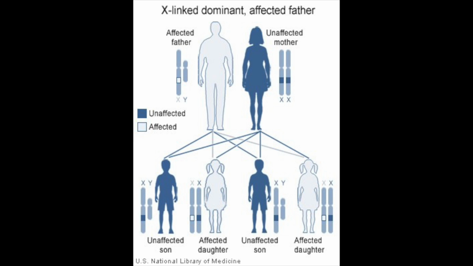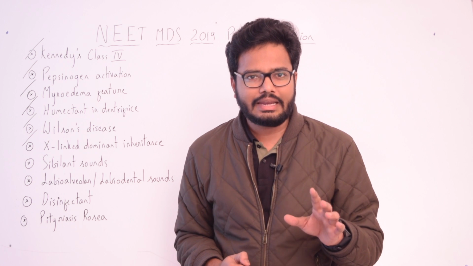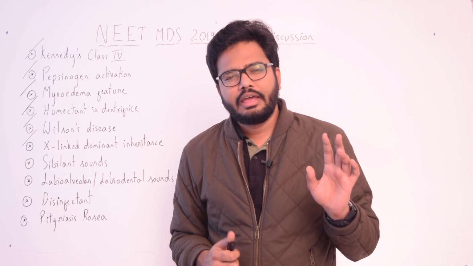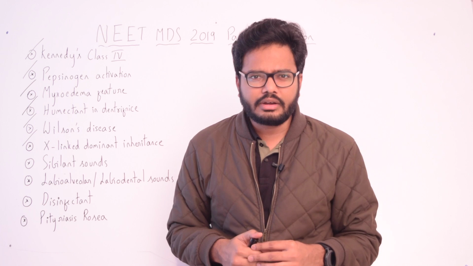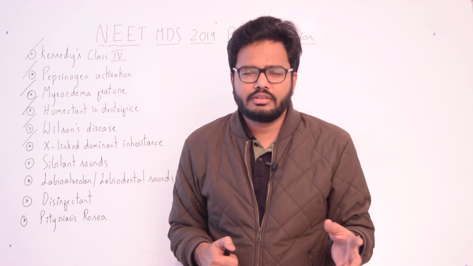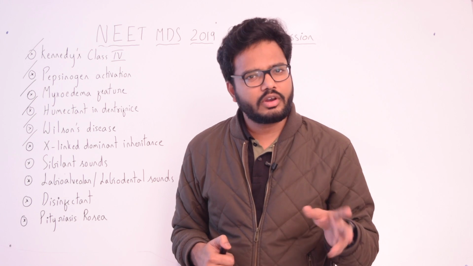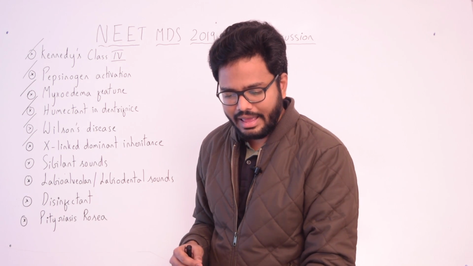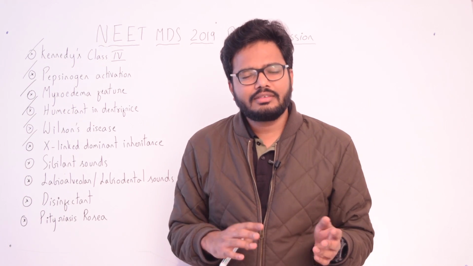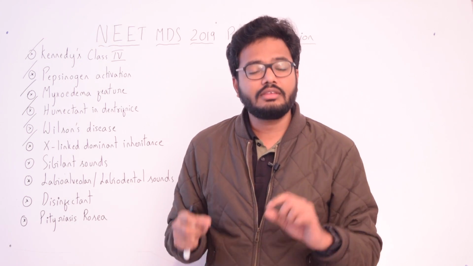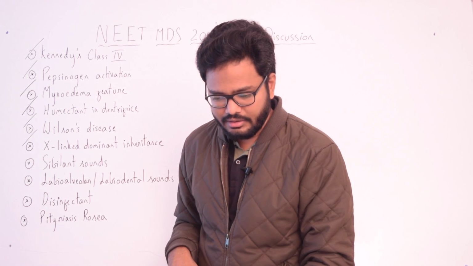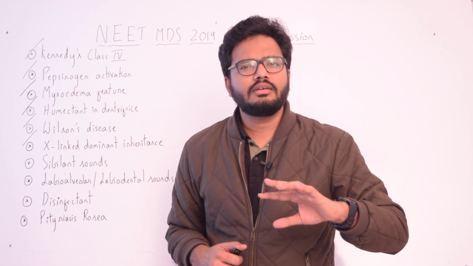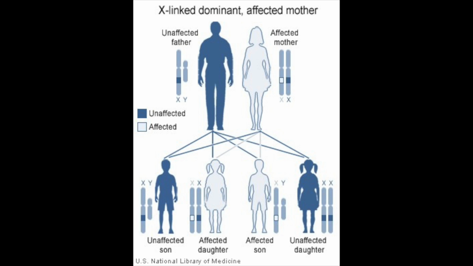Sons do not receive an X chromosome from their father, which means if you look into the question, father transmits the disease to all his daughters, it's a clear-cut case of X-linked dominant mode of inheritance. If it is autosomal dominant, 50% of offspring will have the disease or disorder. If it is autosomal recessive, 25% of the offspring will have the disease or disorder, right? So in this case, when the father has this disease, there is a 100% chance that his daughters will have the disease, provided it's an X-linked dominant disease or disorder, right? Now, what if the mother is also a carrier? What could be the consequences?